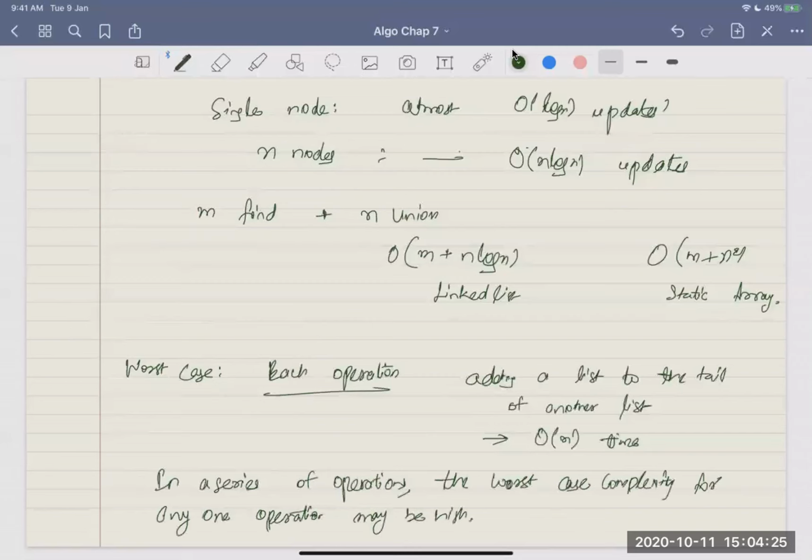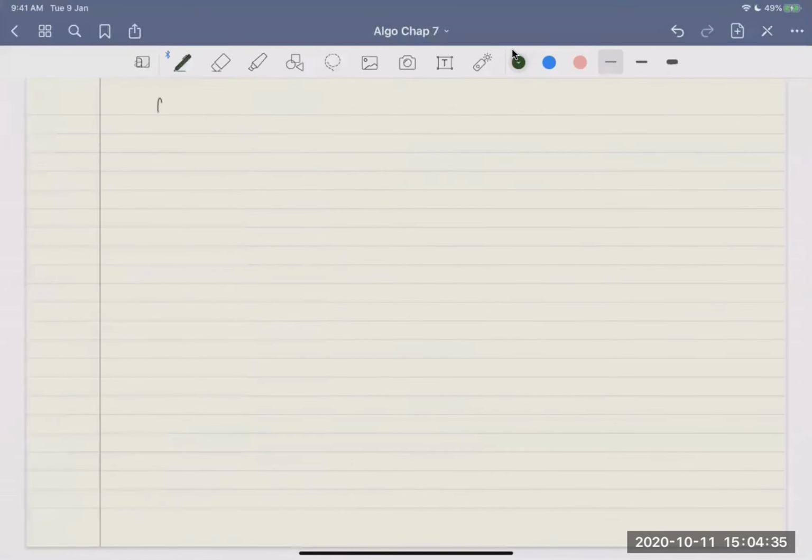But if you see on average, this complexity may be low. And looking at this average over a sequence, this gives a more reasonable estimate.